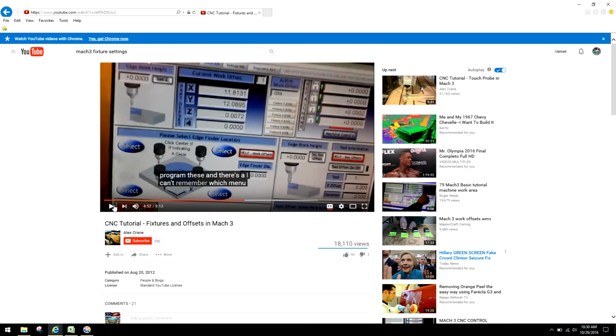Again, I'm trying to reflect upon you the best practices to machine. Is this the only way to do it? Absolutely not. I do have some guys that like to use mechanical switches. That's totally up to the end user. I'm once again providing you the optimal process to implement to make sure you're going to have the most accuracy and probably the simplest form of machining capability that's offered in Mach 3. So once again, you are getting the most value. We're going to hit play and let them continue.